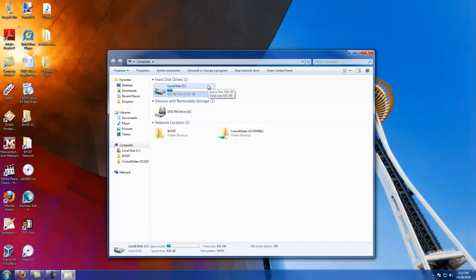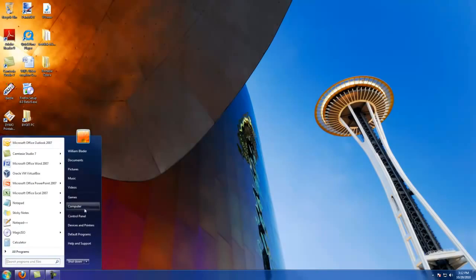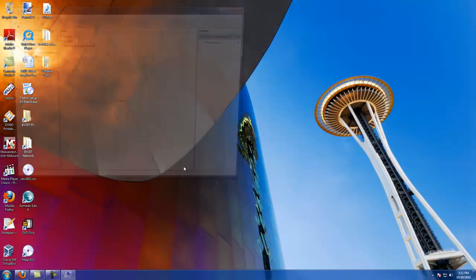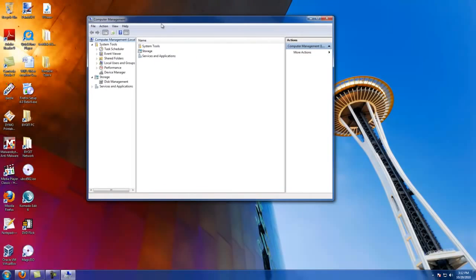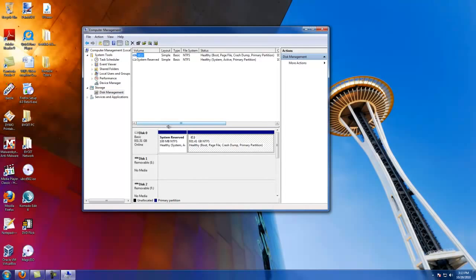So we're actually going to go and look at the correct amount of information and talk a little bit about differences in hard drive size labeling, basically. Okay, so if you go over to your Start menu and you right-click on Computer, this works under XP also, and you go to Manage. It's the same under XP, Vista, and 7. This brings up your computer management. Go down to Storage and click on Disk Management, and it's going to load up the Logical Disk Manager.